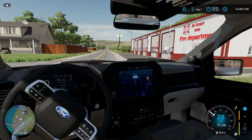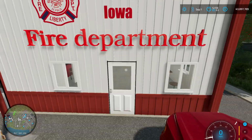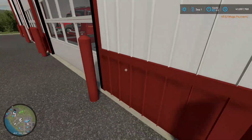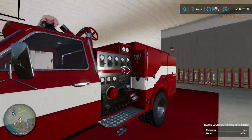Okay, so we're rolling up to the station here. Let's get in on our apparatus. Our boys look like they're getting ready to go. Doors are going to be going up here shortly. Let's get on our uniforms. There is Brush 22 right there and Tanker 50 on the far side. Get doors open. All right, boys, let's get this thing suited up and we're going to be on the road.